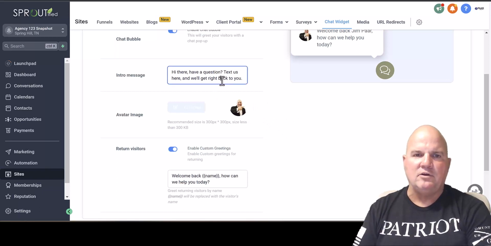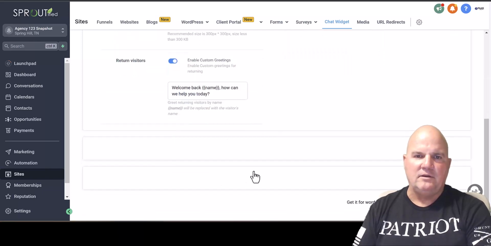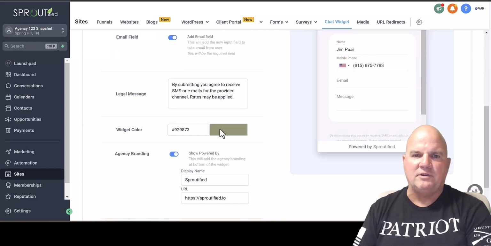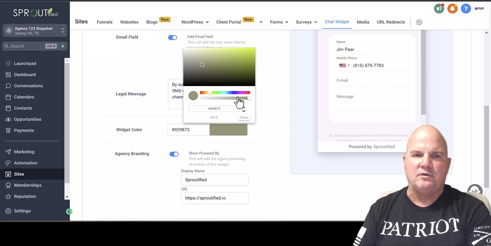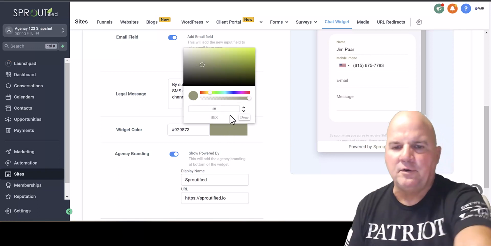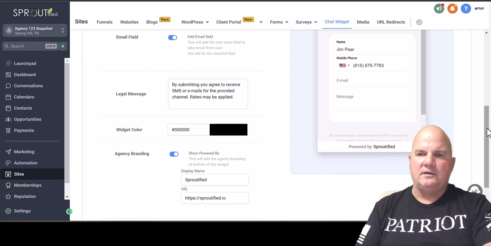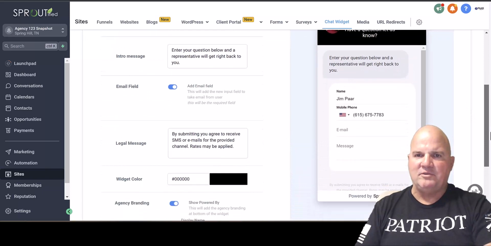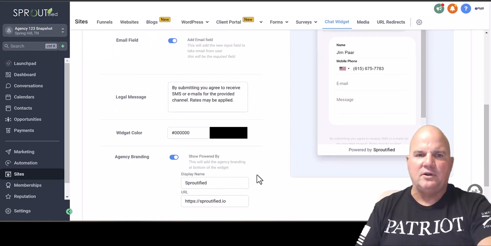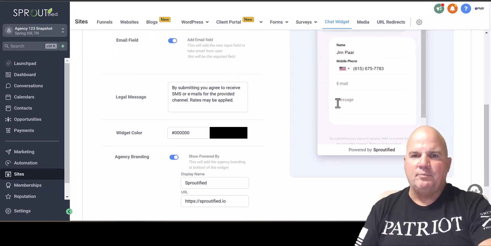You can add in your own text here, text us back, and you want to be kind of creative with the AI, but maybe you want to turn this to a black color. So black is just all zeros. I remember that as a web designer in the days when you had to know your colors.